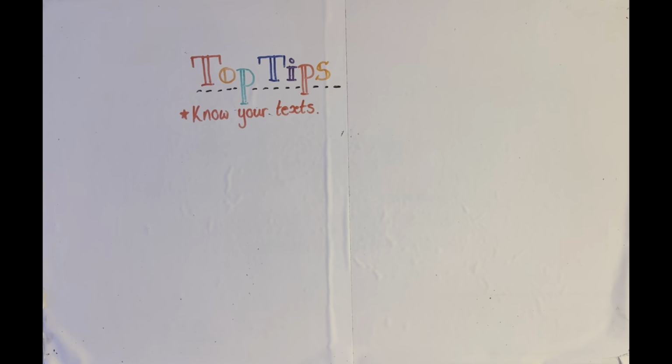Which brings me on to my next tip. Create mind maps, tables, and quote banks. This will help you remember quotes, it will help you understand your text a bit more clearly, and if you've got a longer text, I would advise creating a general timeline of things that happen as well. Thirdly, look at the past papers of your Scottish set text so that you can see the main themes that come up for your text.